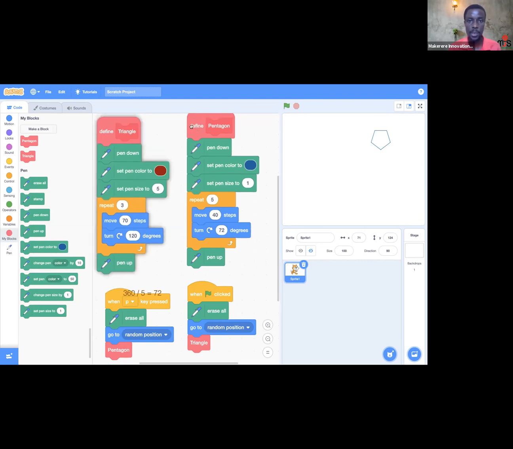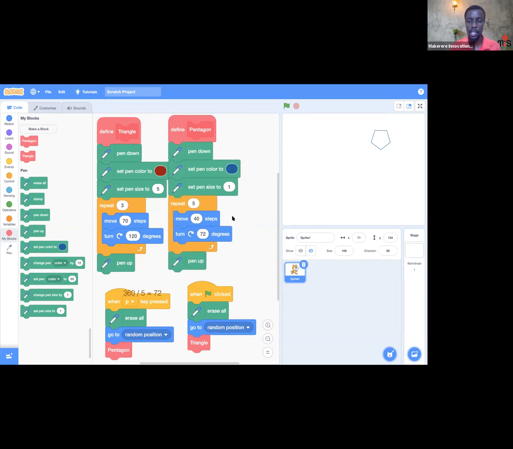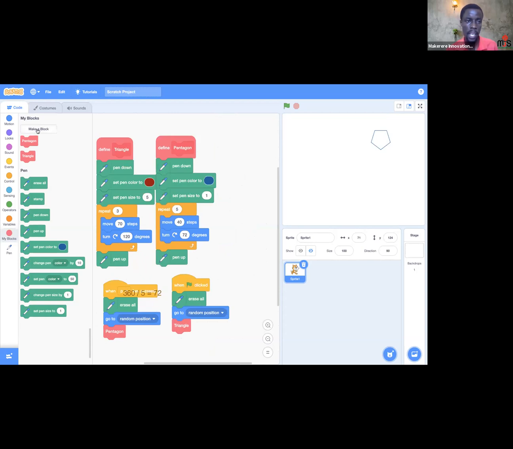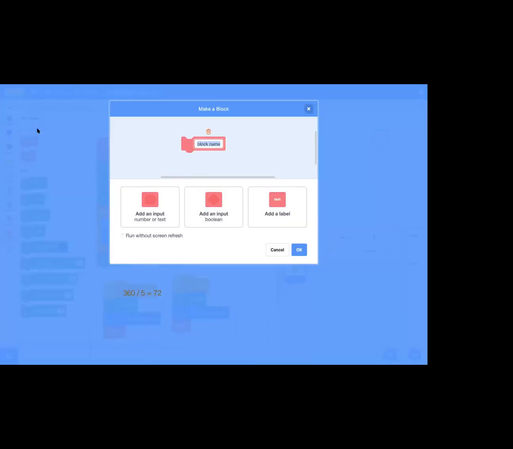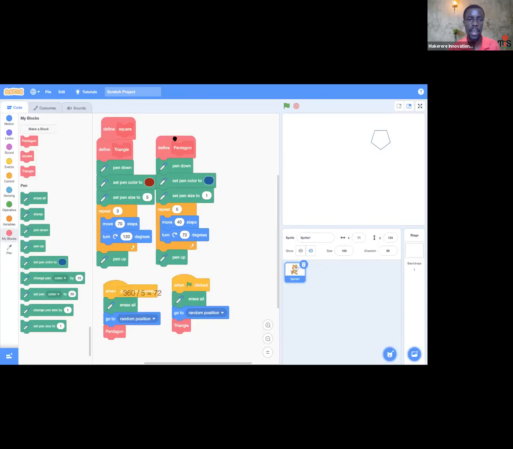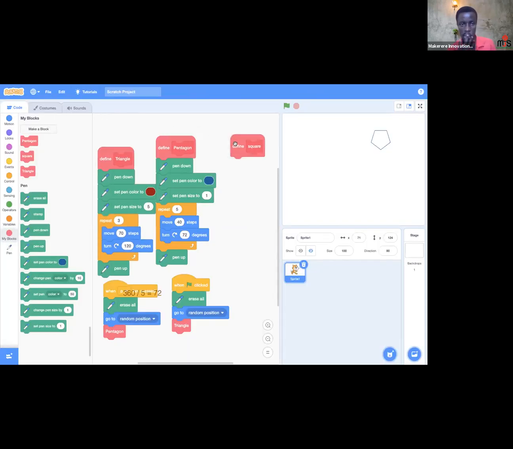And after that, if you wanted to draw a square, you would still make it repeat 4 sides. As you're still in your break, let me just make a block which draws a square. For those of you who didn't understand the 2 shapes, you can understand from here. We shall come to adding label or maybe input later. For now, it will confuse you. So when I click define a square, my square is going to be here, and I'm going to just put the pen down.